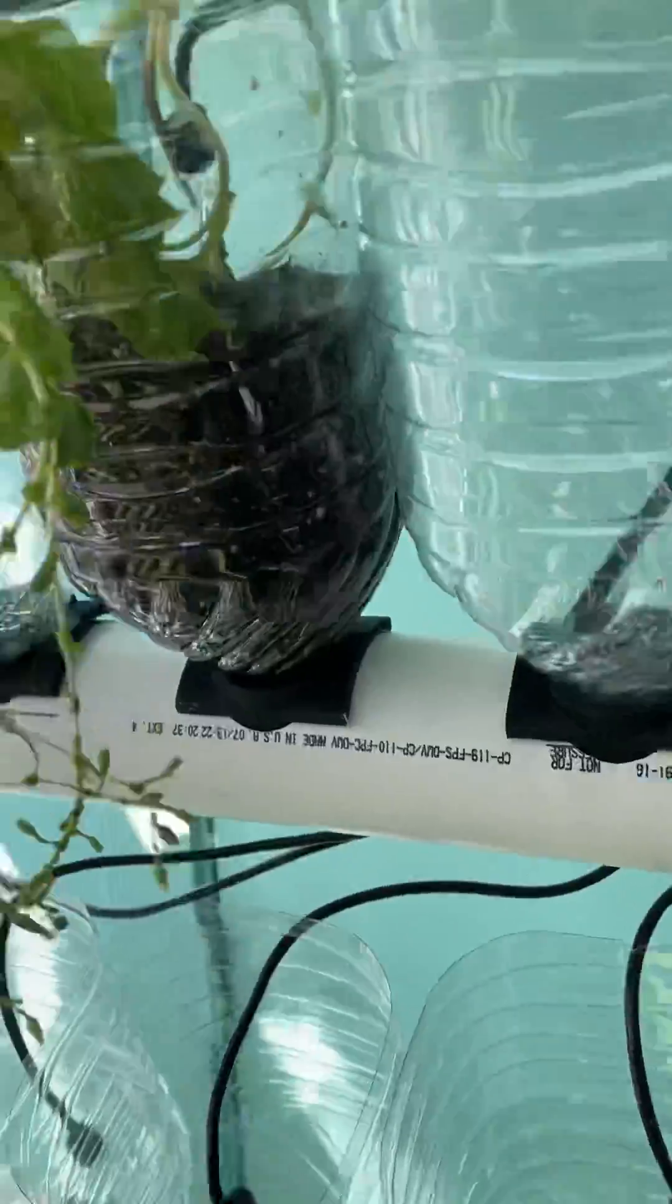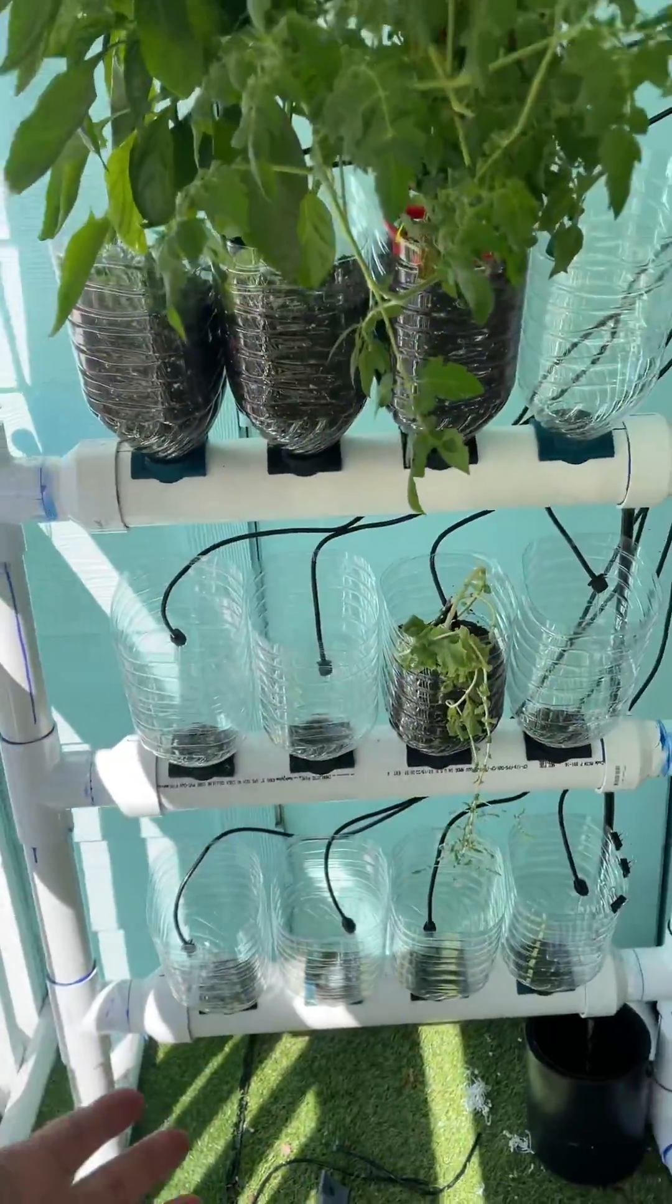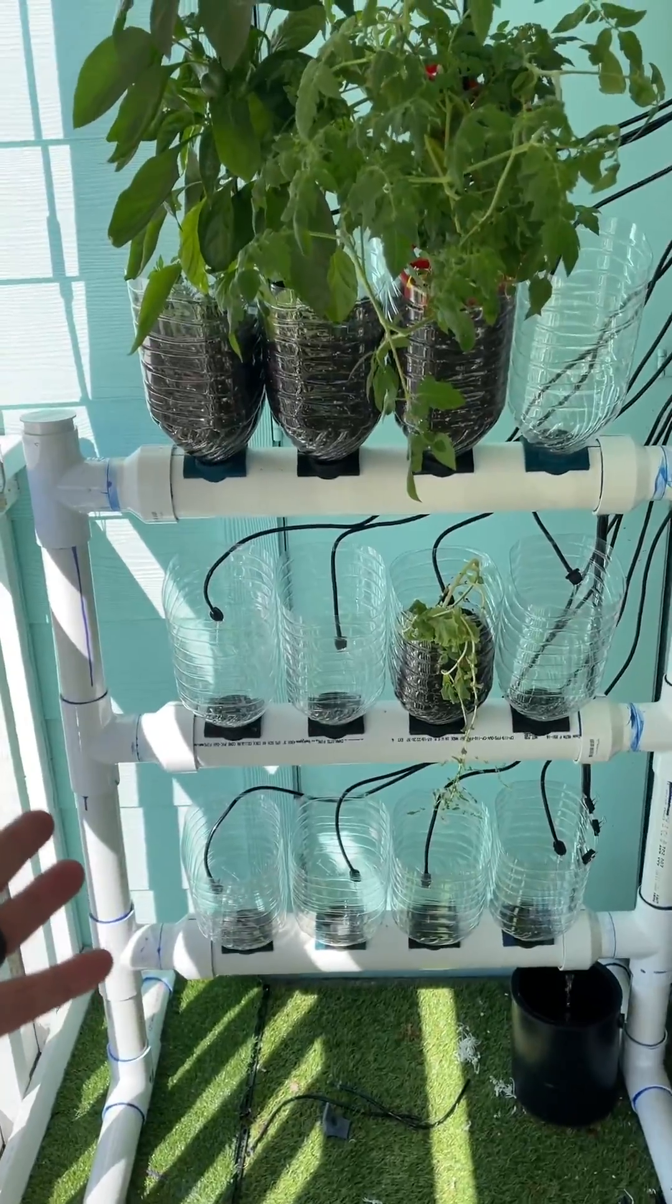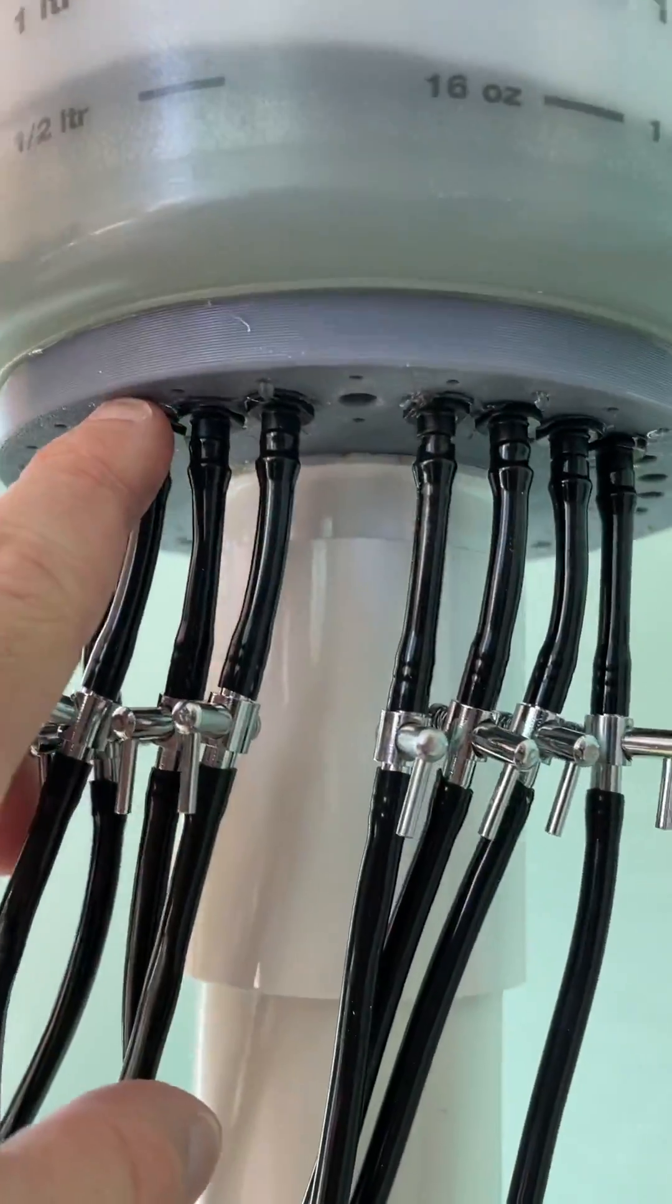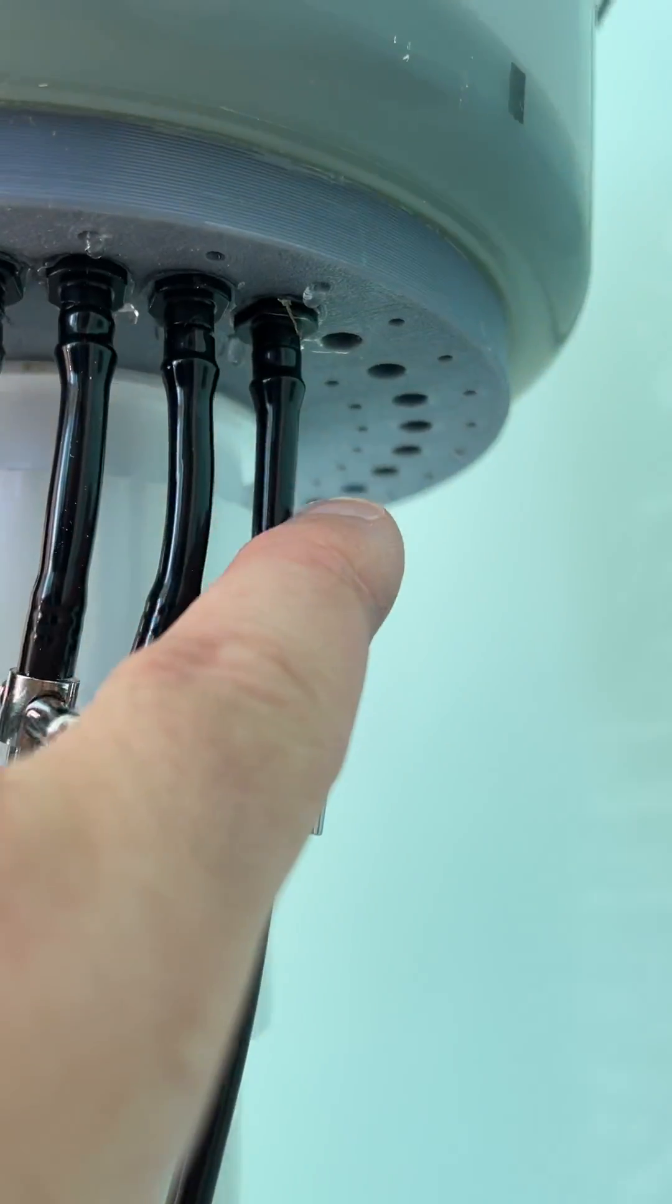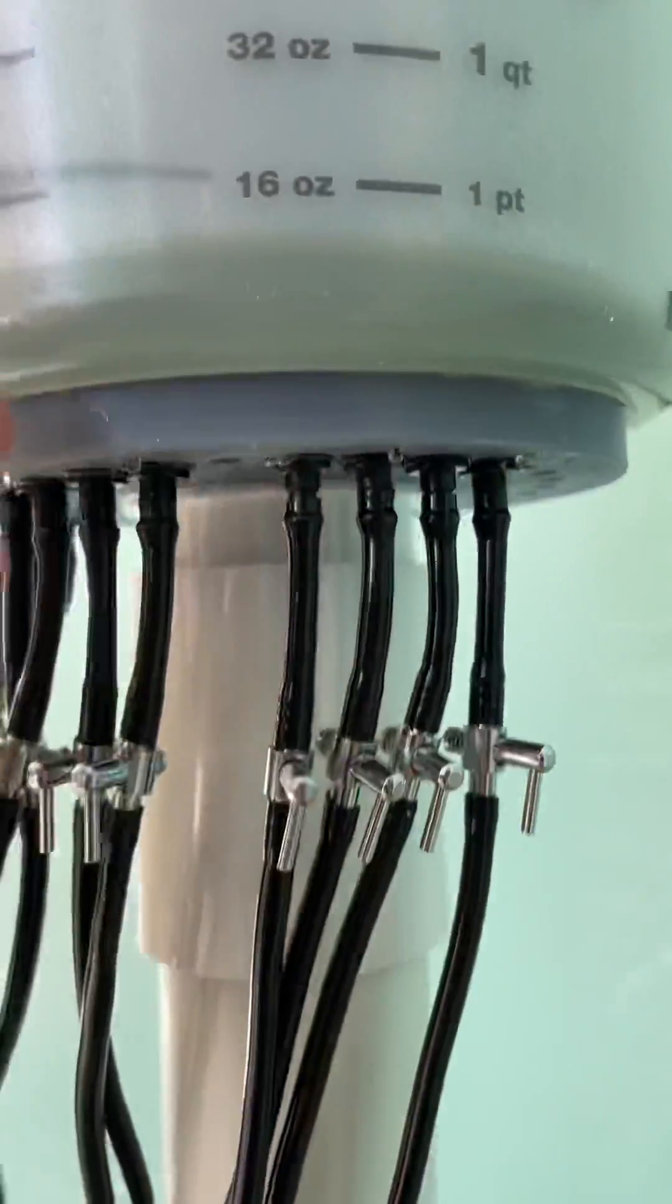So this one here is set up for 12, but it could easily be expanded a lot, and I mean an awful lot. The little outlet point here has spots for up to 30 bottles or up to 30 emitters, but on this one here we're only using 12 on this setup.